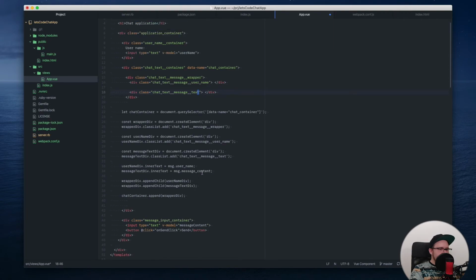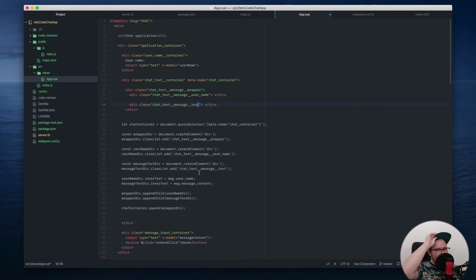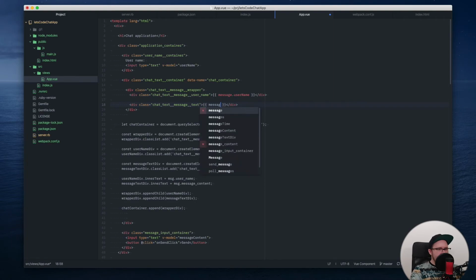And basically we now also need the content. We need to put some content here. To put the username here, we're going to use this syntax, which is going to say message.username. And here it's going to be message dot, I'm going to call it message content.